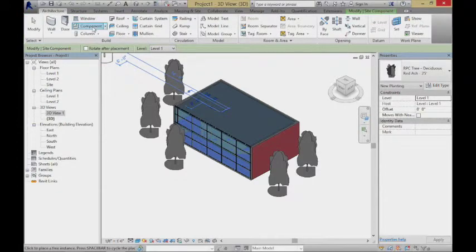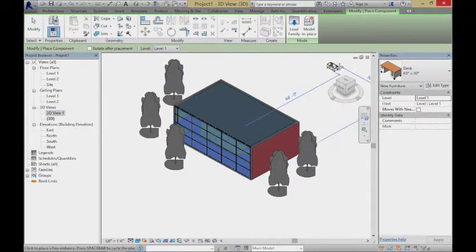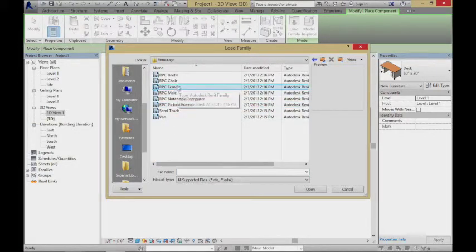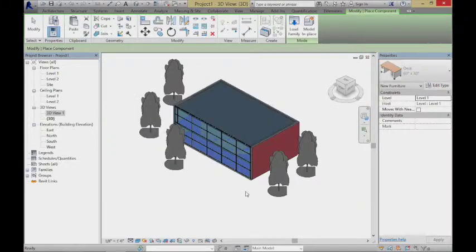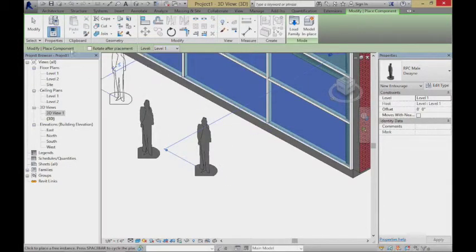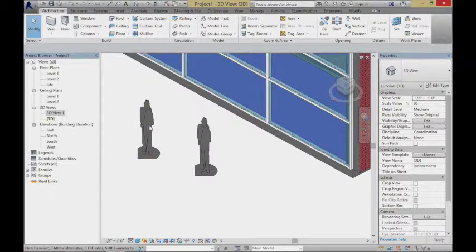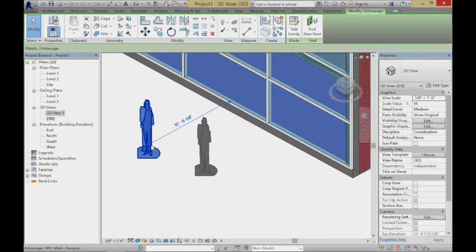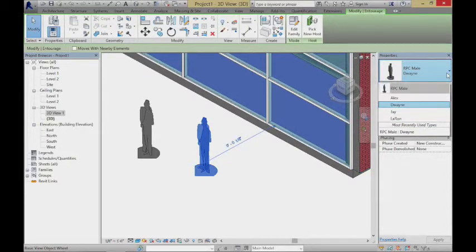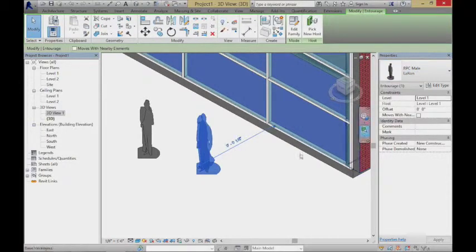Oh, I'm going to do it. I am so bad. I'm going to load in the family and put in some entourage and put in my favorite people. Okay, so I'll put in some people in front of the building. So who is that? That's Dwayne. And we're going to have Dwayne talking to Laurent.